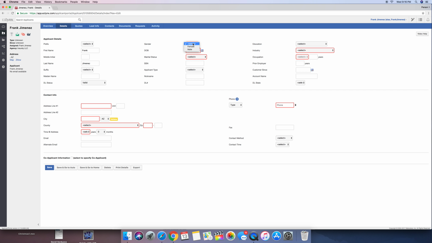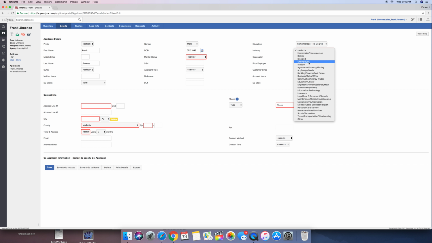So right here, the gender, you have to do male or female. Put in the date of birth, it's 12/1993. So I go by section. So this section first, and then this section next. Education, you don't have to do it. Industry, so they always want to do everything except unemployed. So if you don't know the employment, don't do unemployed or other. Just do whatever, and then you can verify with the customer. Because if you do unemployed or other, they will rate them higher.